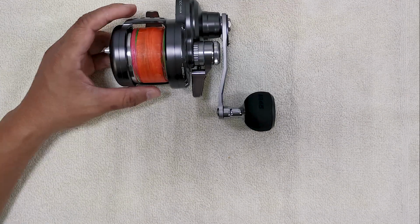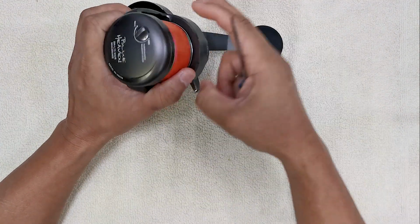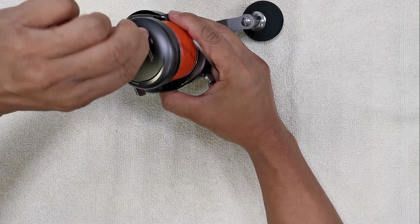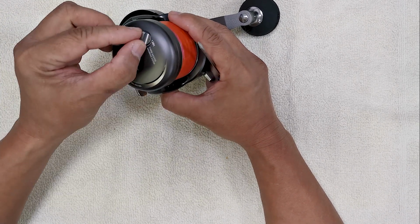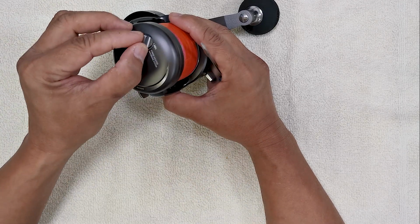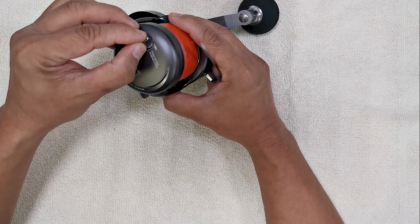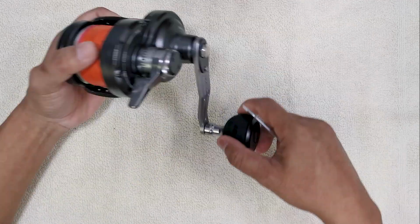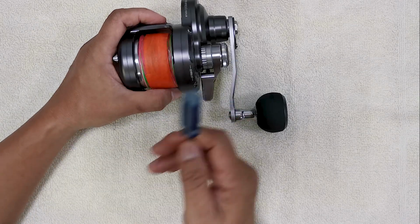Okay, so obviously we have the mag here, which you adjust. Okay, just like that. Now, having said that, here's the interesting bit. From minimum, I could cast it all day, no issues. And then when the wind started picking up, all I had to do was just move it basically one click down. And it was enough to actually cast quite far. In fact, I found the magnets to be kind of strong. And we'll get to that in a bit, okay?